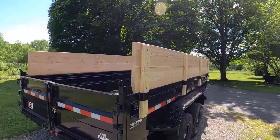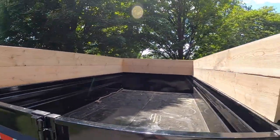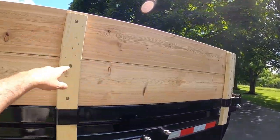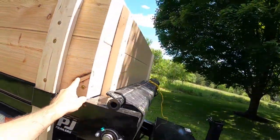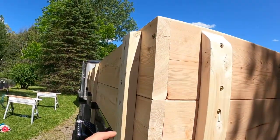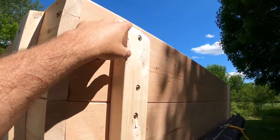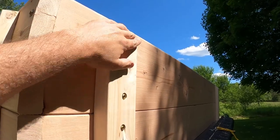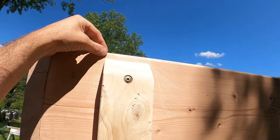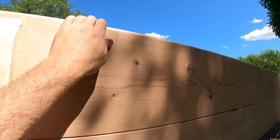Alright, I got it all done — there we go. This is what it looks like on the inside and the outside. I had to steal a couple bolts because I didn't figure enough to do these corners. I put a 15-degree angle on the top and bottom of the two-by-four. I had done that on this side too, but the tarp was hitting on it really harshly. So I cut that down to a 45-degree angle, sanded everything down, and then I ran a three-eighths router on both sides of the top board so the tarp will slide a little bit easier on it.